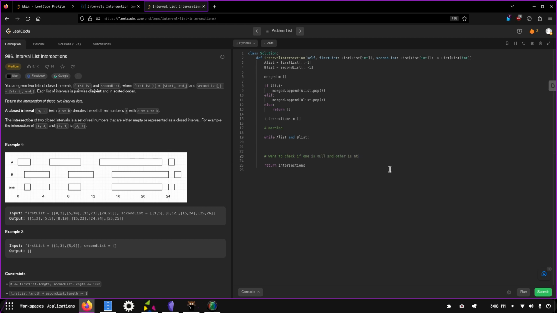So we want to check after the end of this merging process, like say we depleted all the values in A, we want to check if B still has values in it.